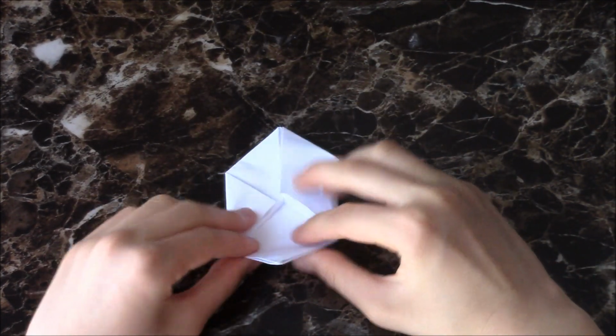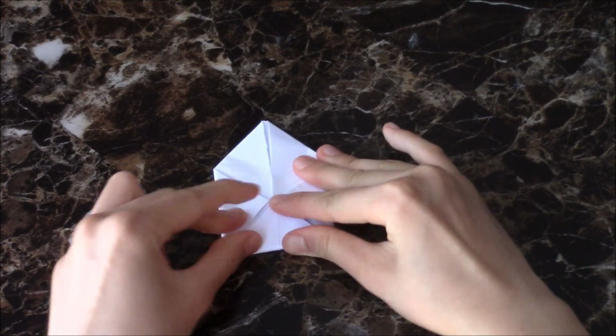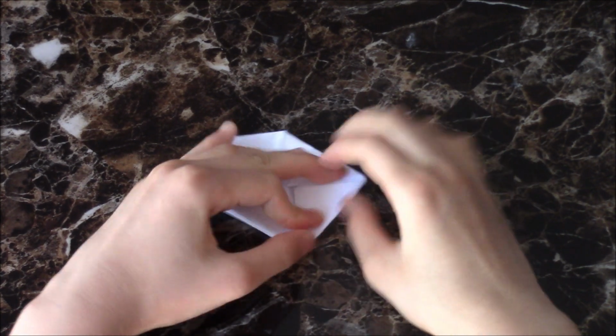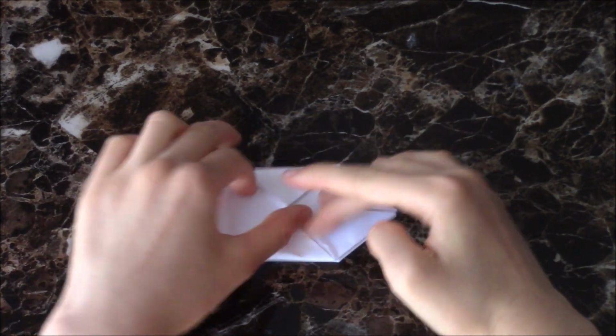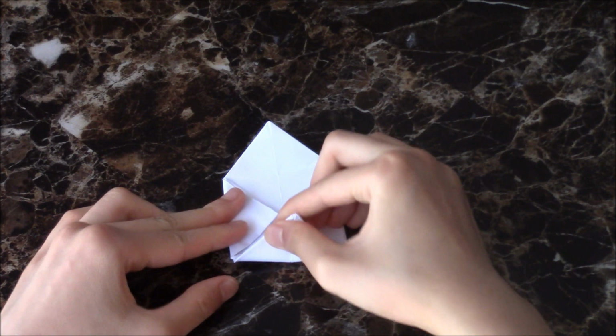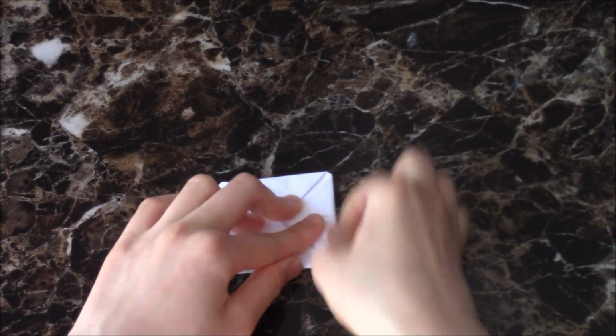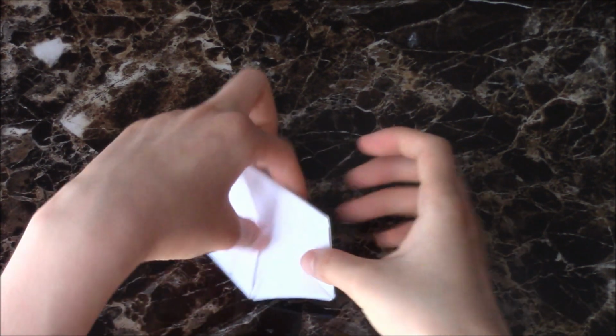Fold the bottom flap up. This is to help shape the water bomb. Unfold, rotate, and fold this flap up. Unfold, turn the paper over, and repeat.